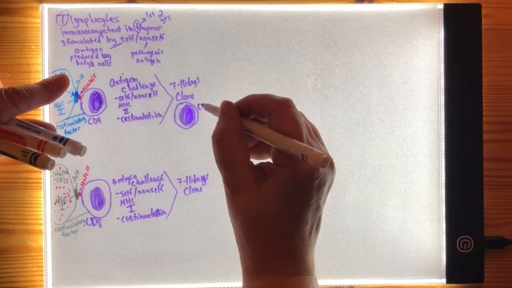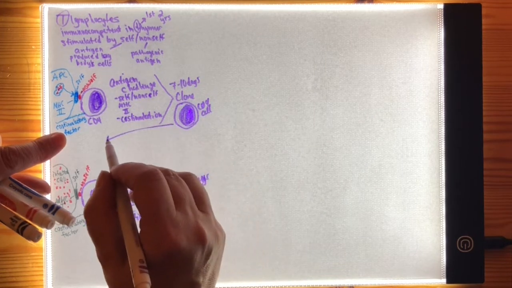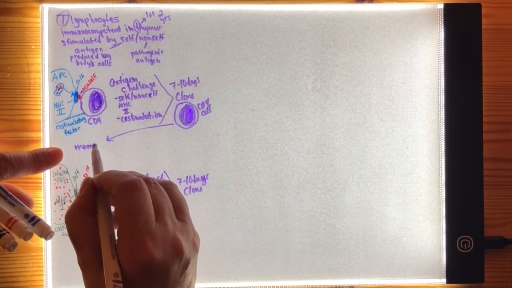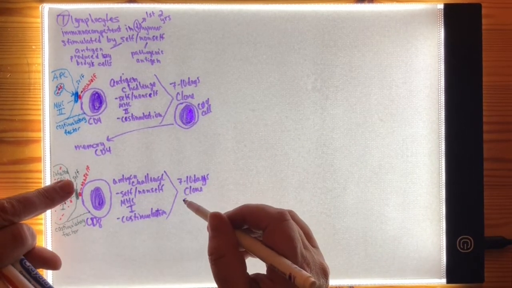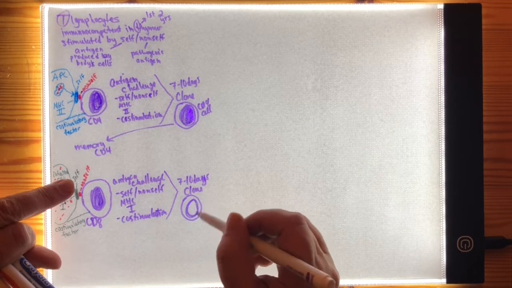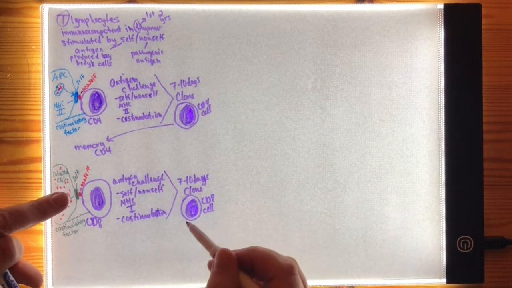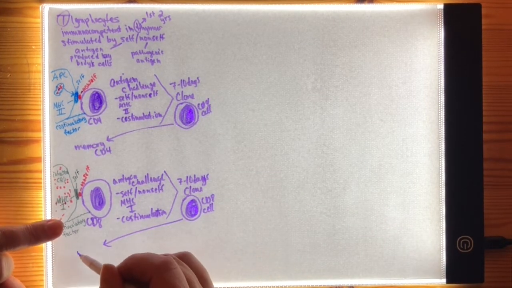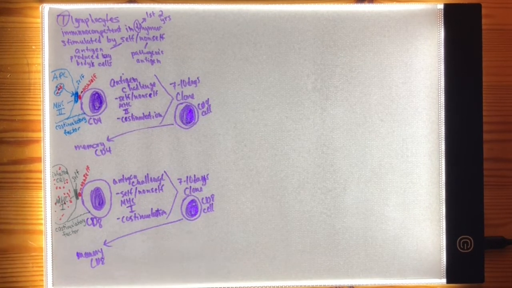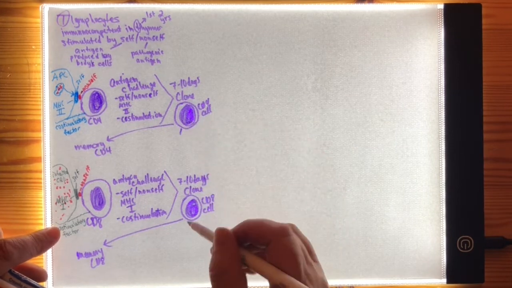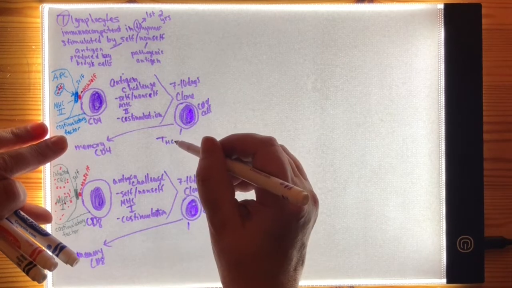So let's take a look at the CD4 cell. Again, we're looking at a T lymphocyte that is called a CD4 because it has CD4 glycoproteins attached to its surface. When it clones, it's going to first of all create memory CD4 cells. And no surprise, when the CD8 cells, again called CD8 because they have CD8 glycoproteins sticking out of their surface, begin to clone, first of all, they make memory CD8 cells. And these memory cells are stored away for later infections by exactly the same pathogen in future, where they will be activated much more quickly and mount a much more specific and powerful response against it.